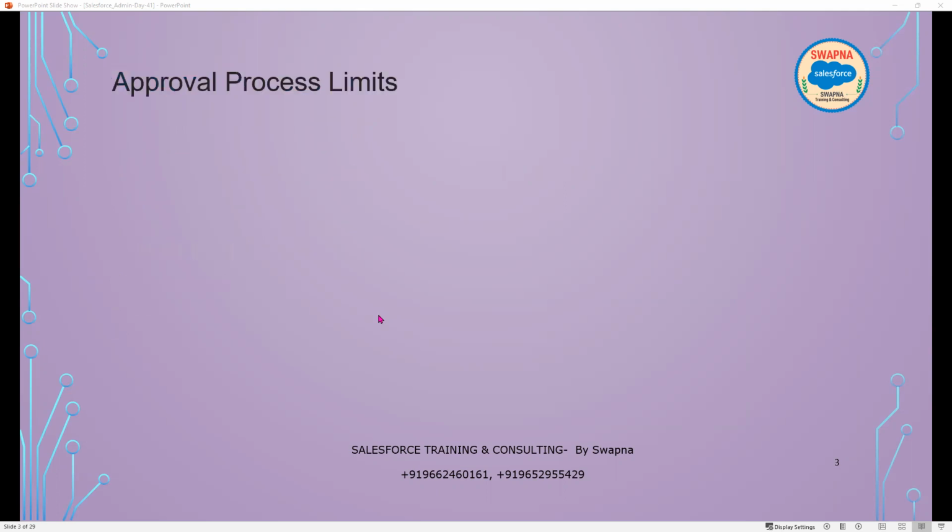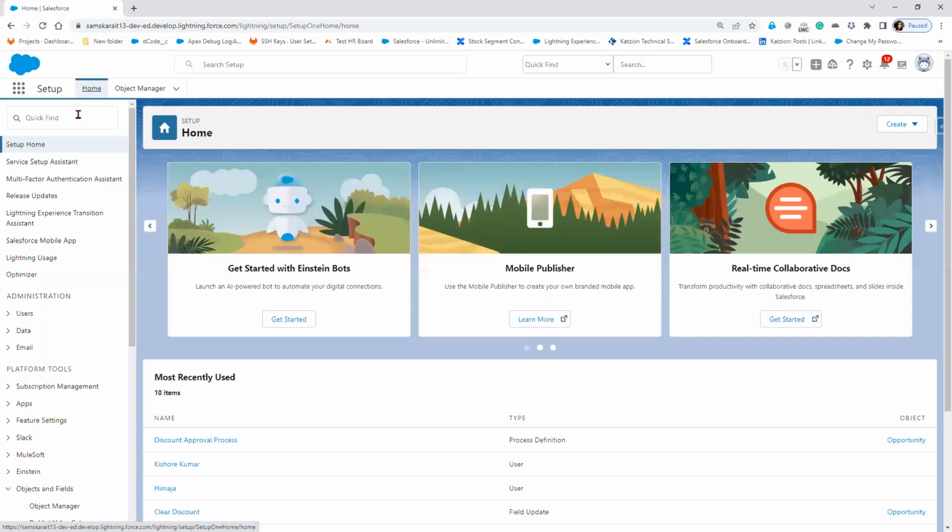Now, approval process limits. Last class we saw how to create an approval process. The navigation steps are: go to Setup and search for approval process.